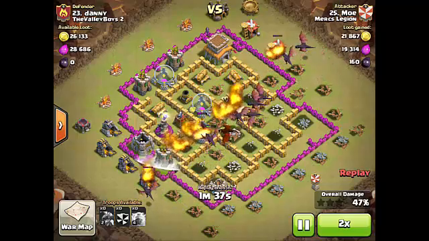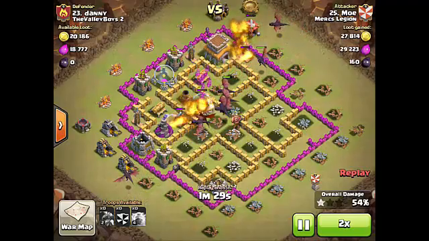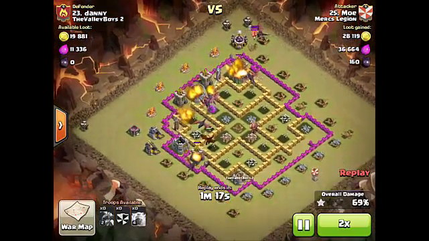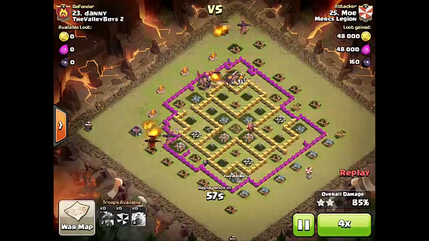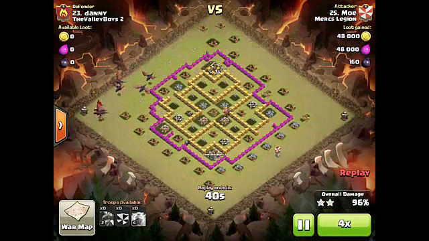That max dragon was a perfect placement too, because it was able to target either the two air defenses depending on which one was still up, and it could have moved to the other one if need be. So really nice planning and execution on that attack, Mo. We'll speed this up because it's on cleanup mode essentially at this point. Very nice as the dragons make their victory lap around the base.